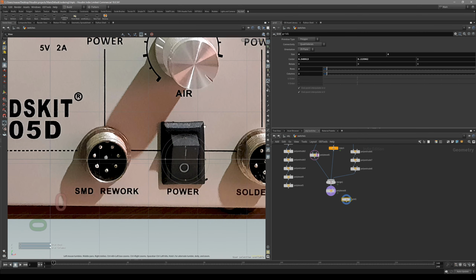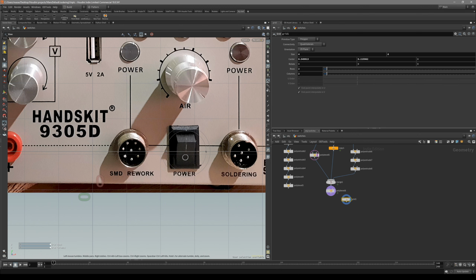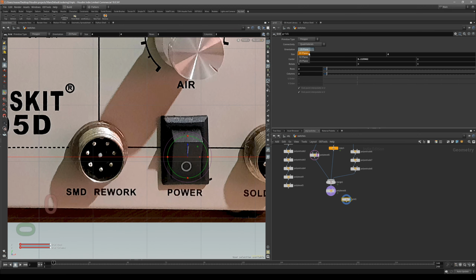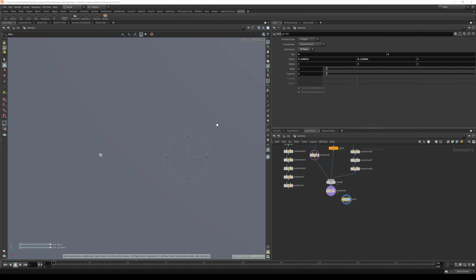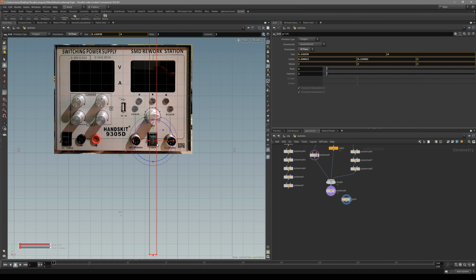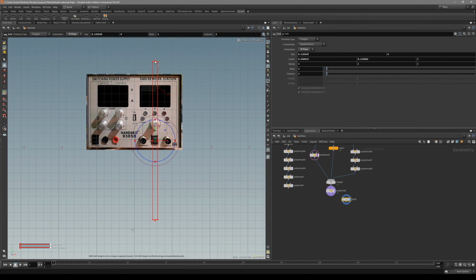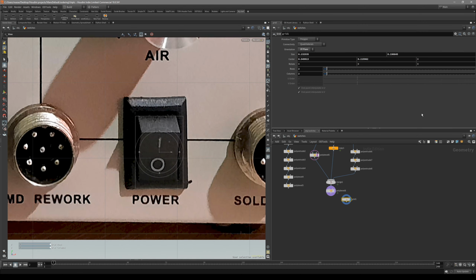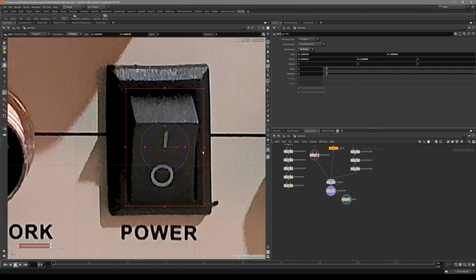So you see by default the grid is very big. So first of all, let's put it to the Y and Z plane, actually not X and Y plane. Let's turn on wireframe and let's just start scaling it for our switch. Like that. So it's something like this for the switch size. Since we don't have the most perfect view of it, something like this.